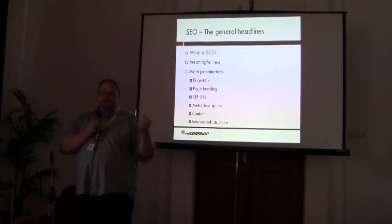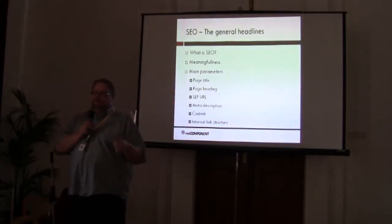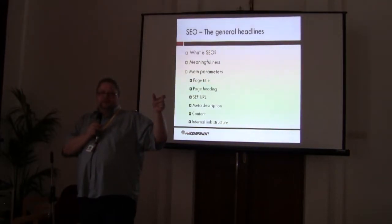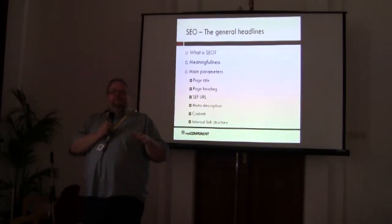An easy way to get a quick overview if you're working with SEO is a page called seobrowser.com. You give them your email address to get results, and if you put in your website it will list how many keywords you're using, how much page heading, your title, etc. It will display them in green if they're okay, based on their experience of what limits work.